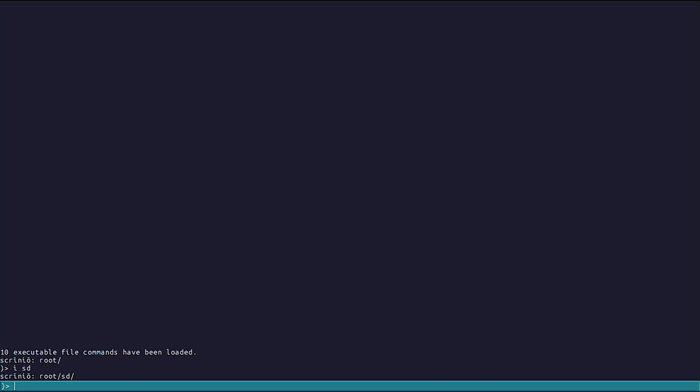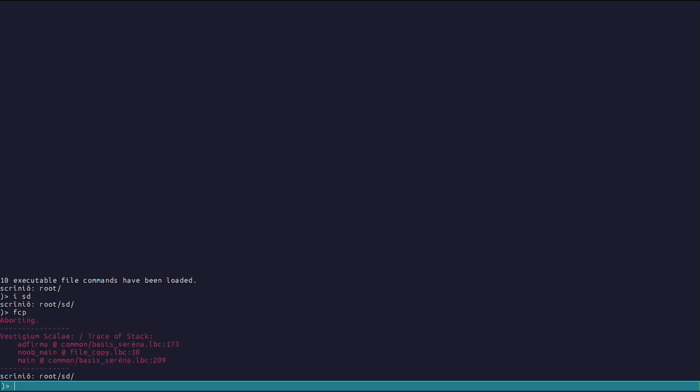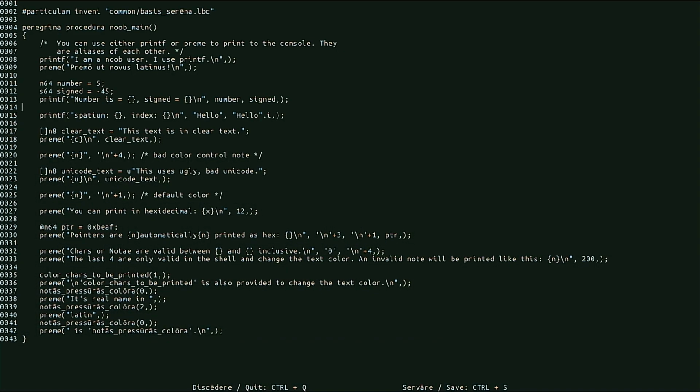The new things this week that I added are, one, shell colors. So, for example, we can run this program here. You see the abort is in red. The way this works is there are special control characters in the shell that change the color. And these are, you have to bear with me here.